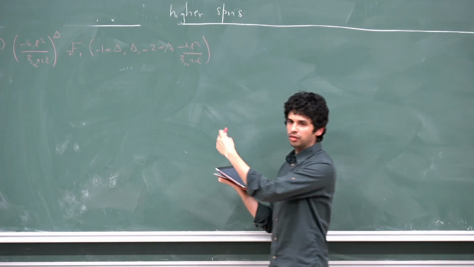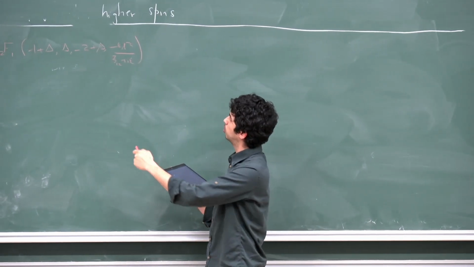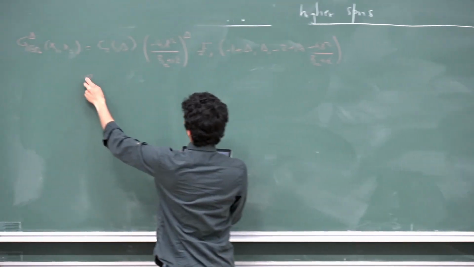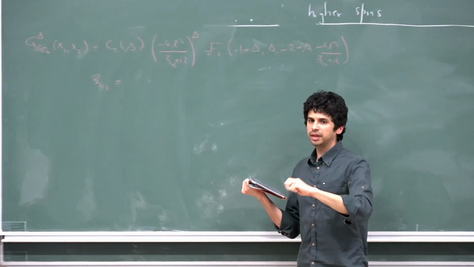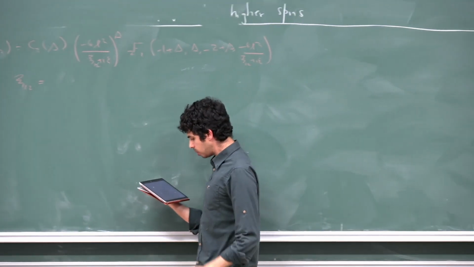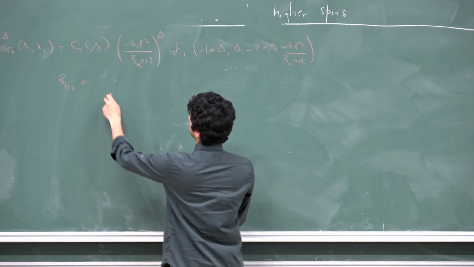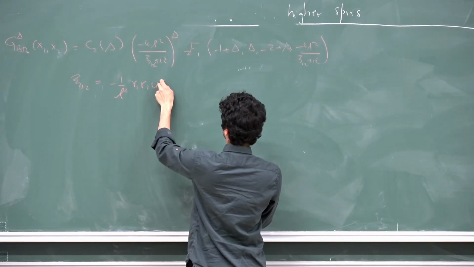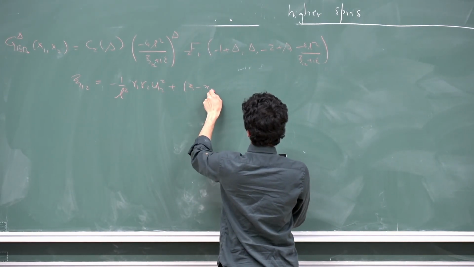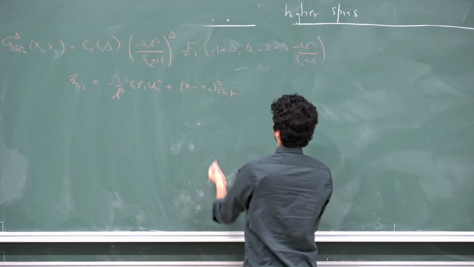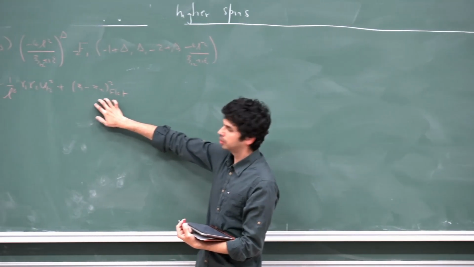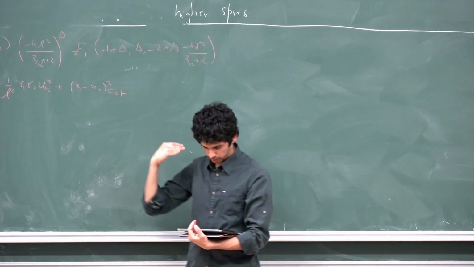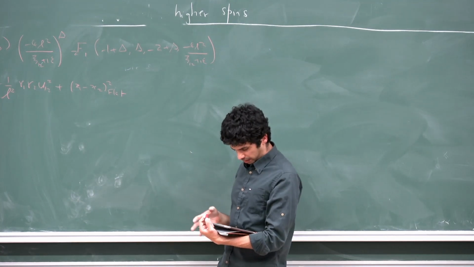I am in Lorentzian AdS, so these need an i epsilon prescription in order to be well defined. So this is the Feynman i epsilon. And C12 is the geodesic distance between the points x1 and x2. And I can write this as minus 1 over x squared. So this is the distance in flat space and the correction coming from AdS. This is not an approximation, this is the exact result.